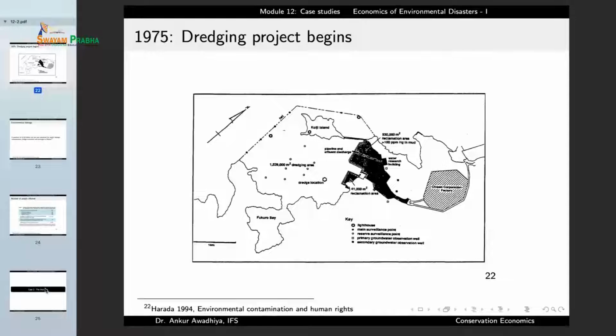Because the company did hardly anything to stop these wastes, ultimately in 1975, this whole area had to be dredged, which means that all the sediments in the sea had to be excavated, processed, and thrown to some other location so that the level of contamination goes down. Now, just think of the amount of money that a company would have to spend to process its waste. When the company is throwing the waste, it is in a very concentrated form and it is easy to treat. Once you have dumped the waste into the sea, it has spread to such a large extent over such a large area that now you have to dredge the whole of the sea in the surrounding areas. So the cost goes up like anything.